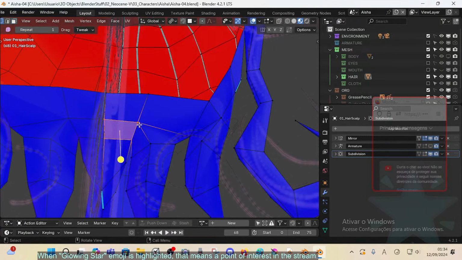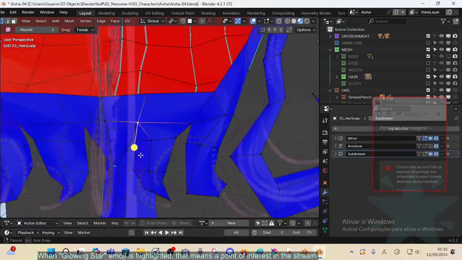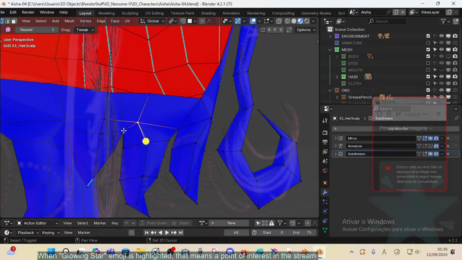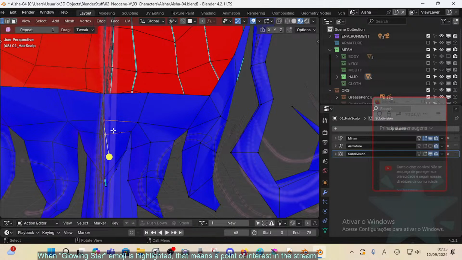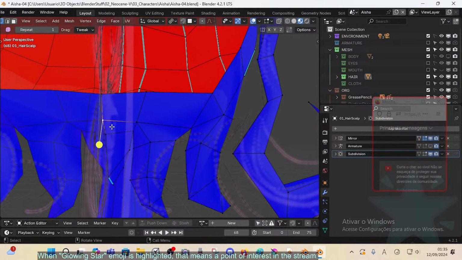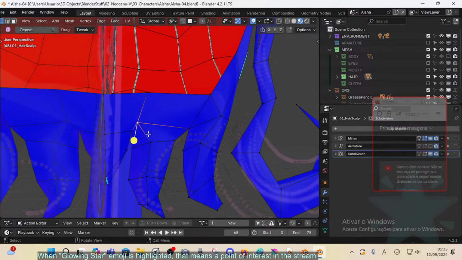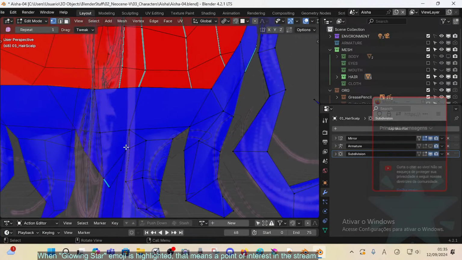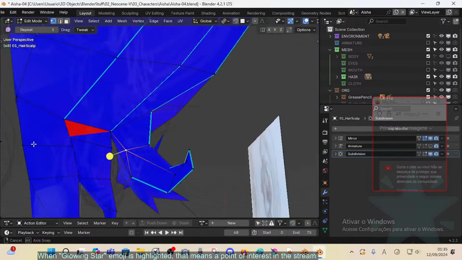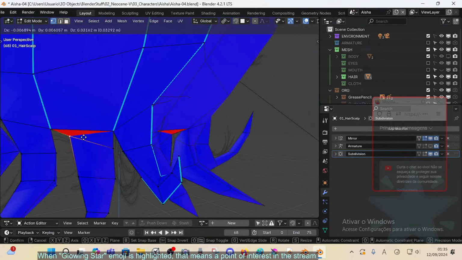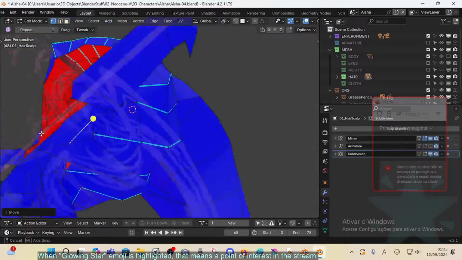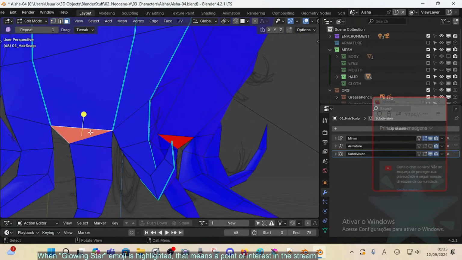Why do I need this here? Looks like that created a problem here.